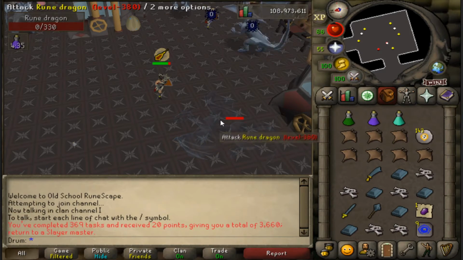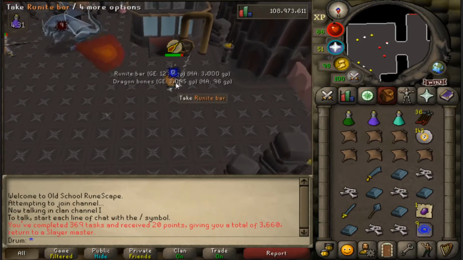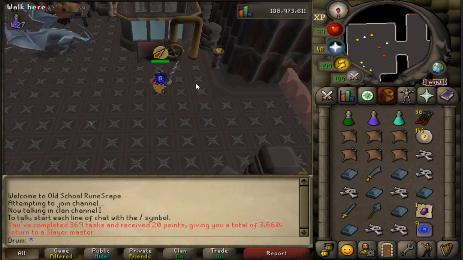And there's 369 tasks completed. We didn't get anything, but you know, 6 kills, can't complain. It's a very fast task, so on to the next one.